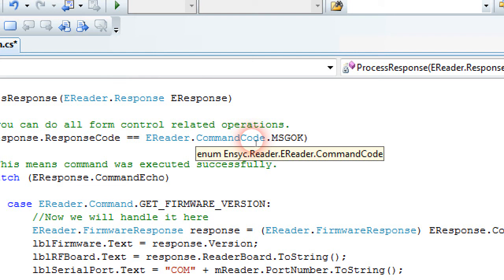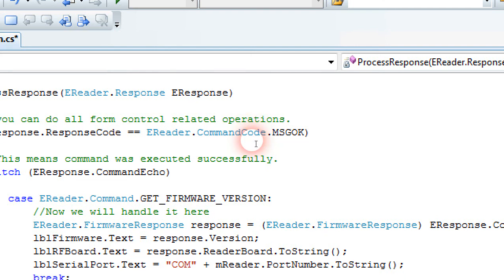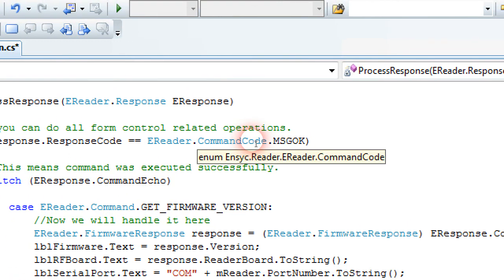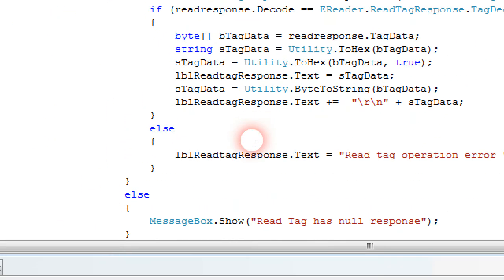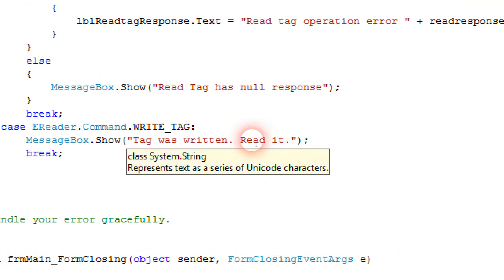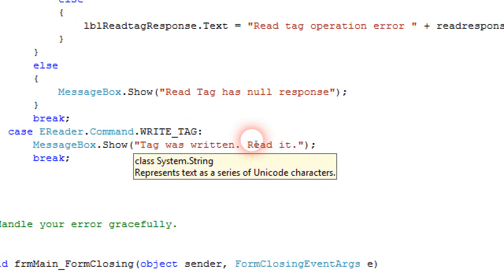As a part of the reader, it writes it and verifies that it wrote the value as it's supposed to, so you do not have to worry about checking it again. But what if you don't receive the message OK? If your execution gets somewhere up here, it means the tag value was written properly.